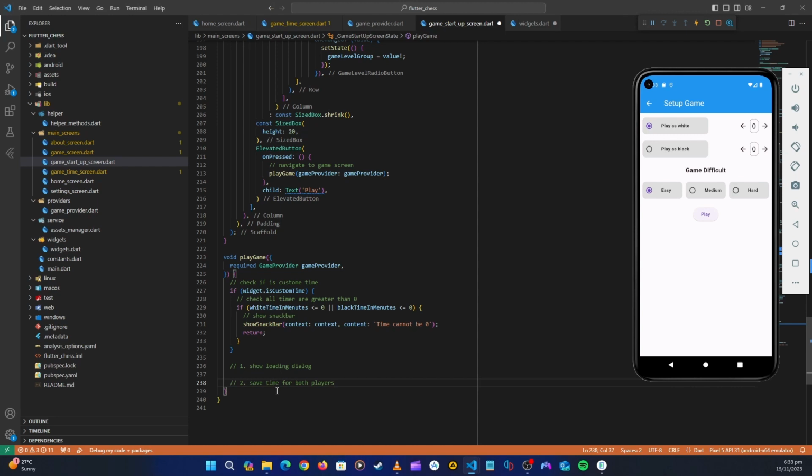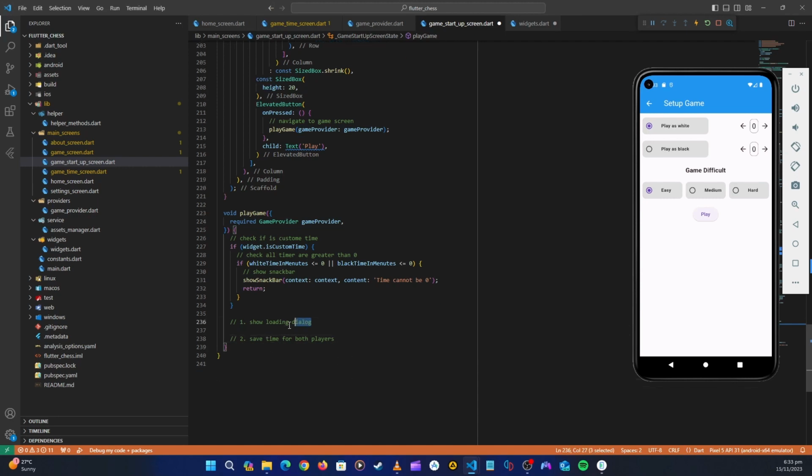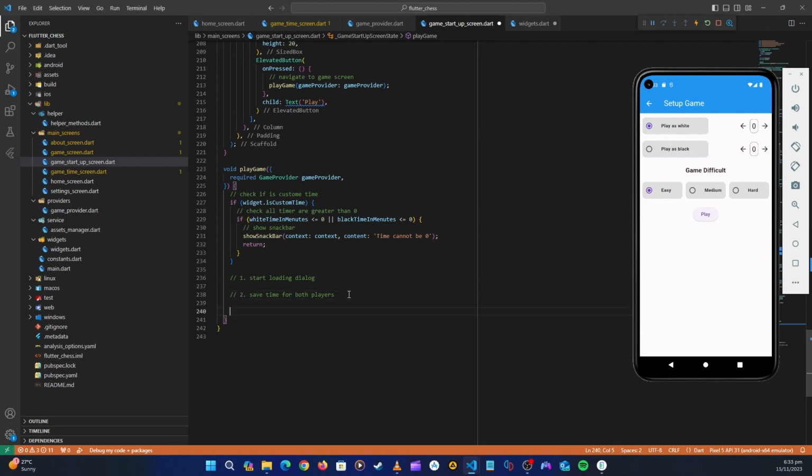Then the next thing we need to do is, after we start loading and save the time, we say save time and player color for both players.